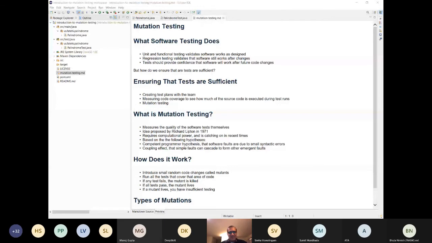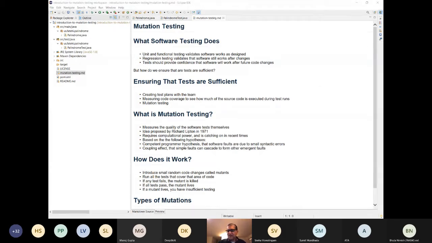And you say, okay, I've covered my tests 100%. It's got to be good, right? Well, as I'll show you today, maybe not. Maybe even 100% test coverage is not good enough, right? And here is where mutation testing comes in. Mutation testing is a technique that you can use to measure the quality of your software tests itself. The older technique, or the technique that people use most commonly, is 100% test coverage.